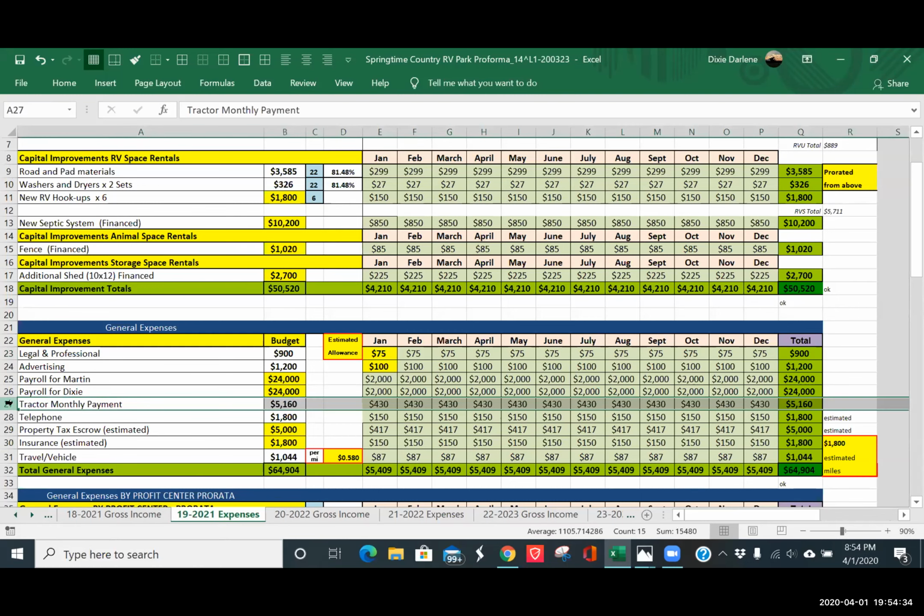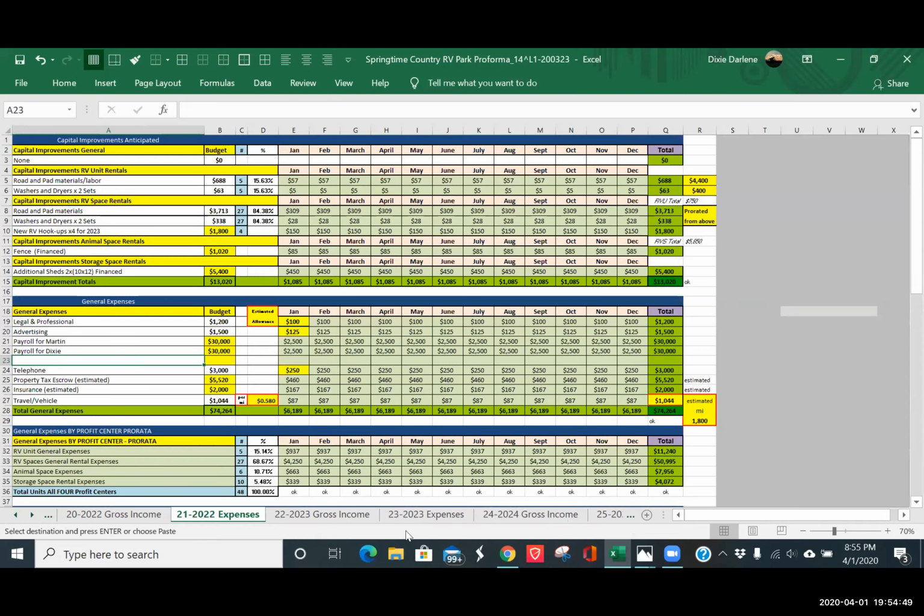We're taking the whole row, dude. All right. Control C. All right. Now, click on 2022. Just left click on 2022 expenses. Good. Now, control click on 2023 expenses and 2024 expenses.